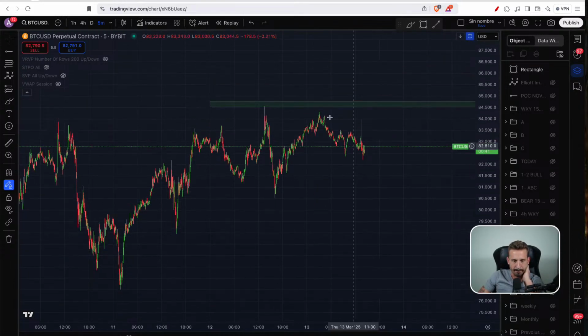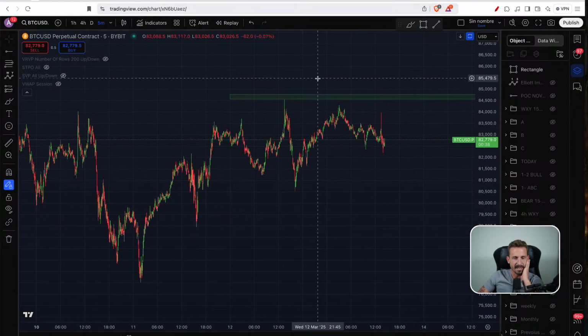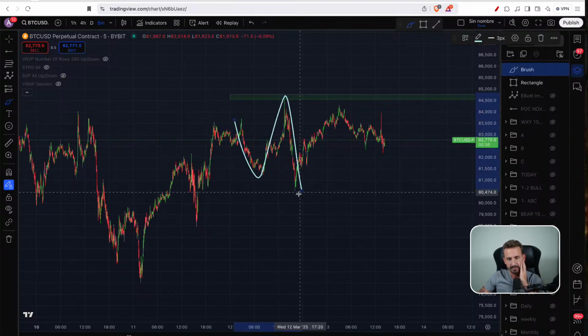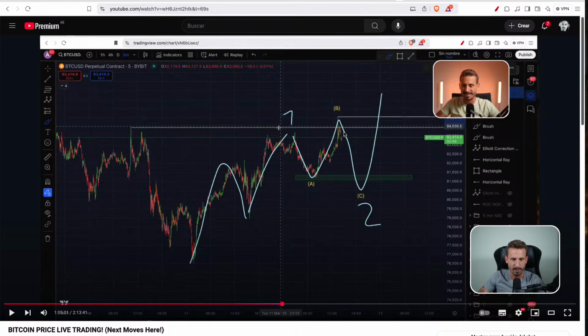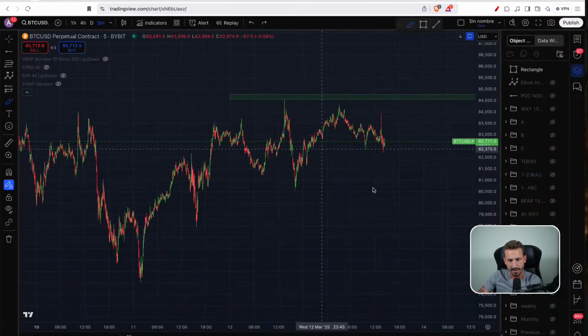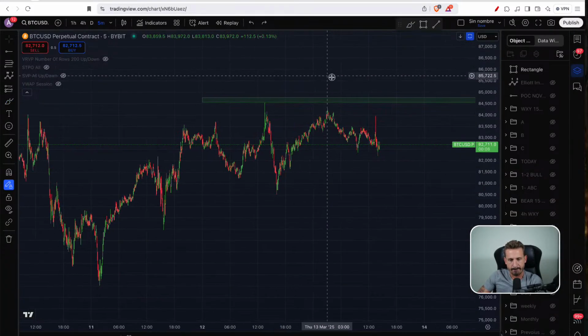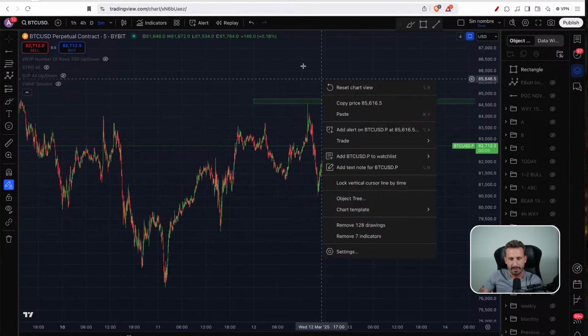So, about yesterday's move, we had this. This right over here is an ABC flat. Okay, there's no doubt about it. I speculated on it yesterday based on the three-wave move. If we do not claim the highs, I see this as a three-waver. We come down to the $81,000 range and we get a leg up, right? Maybe break to the upside. Eventually we didn't, but I was looking for the bounce at this region. No doubt about it that this is an ABC flat.